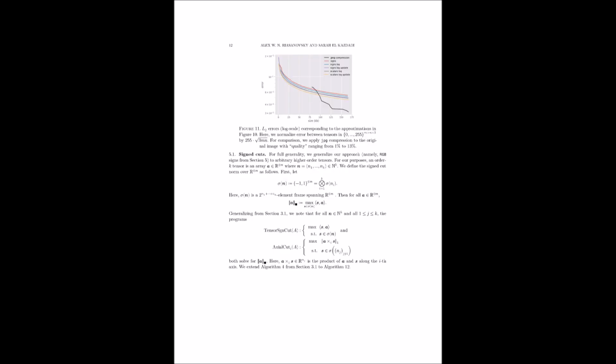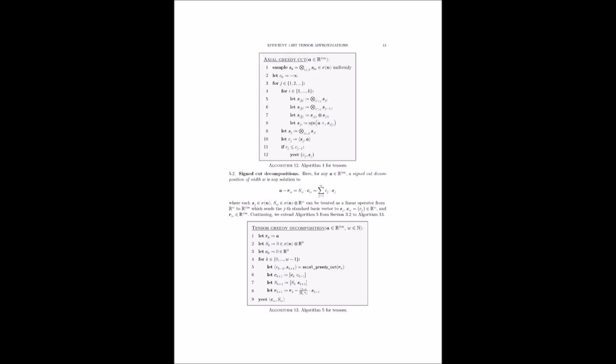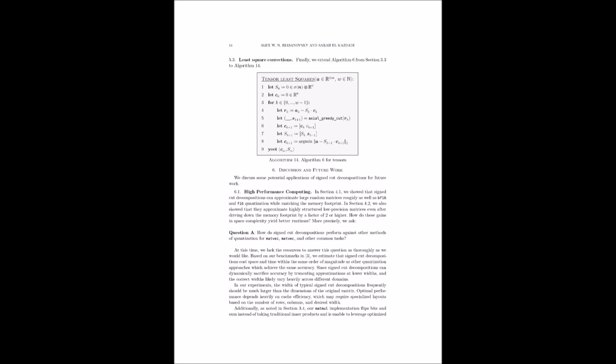Okay, so we've got our secret language, our -1 and 1 Lego bricks. But we're not just randomly tossing these numbers around, are we? You're totally right. It's not random at all. That's where the cut part of signed cut decomposition comes in. It's all about strategically dividing that original matrix, the spreadsheet. They slice and dice it based on the patterns of -1s and 1s. So it's like some kind of hyper-organized filing system, but instead of labels and folders, we've got math. Exactly. It's like having this incredibly efficient librarian who just knows exactly where every single piece of information is supposed to go. This is pretty wild stuff when you really think about it.